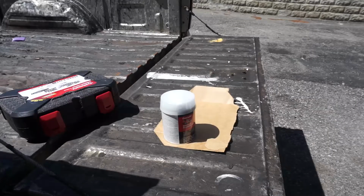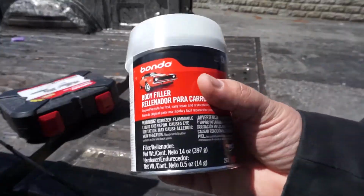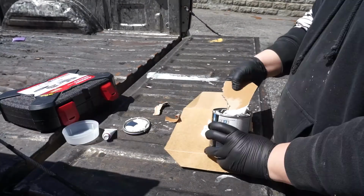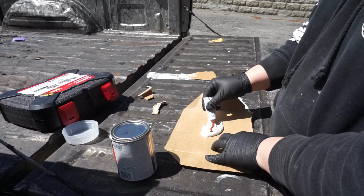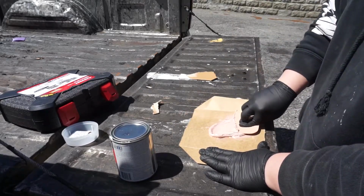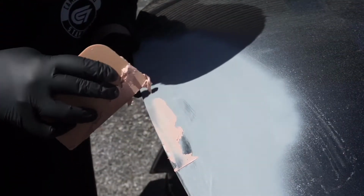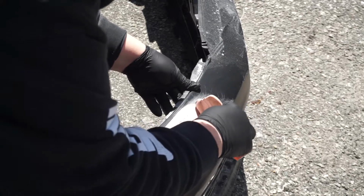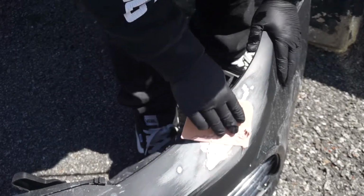Alright, let's keep going. Alright guys, we mix some Bondo. So I switched over to Bondo because A, it was cheaper and it's easier to sand. I'm not too worried about cracking because I did use the epoxy as a base, so this should be fine. So I'm gonna let this sit for about a half hour to an hour and then start sanding. Hopefully I won't have to fill it anymore after that, and get some primer on. Before that wet sand, get some primer on, and there's a meet tonight, so I might want to go today with the primed car. I feel like that would be different, a good different though.